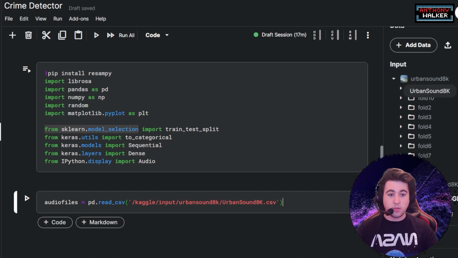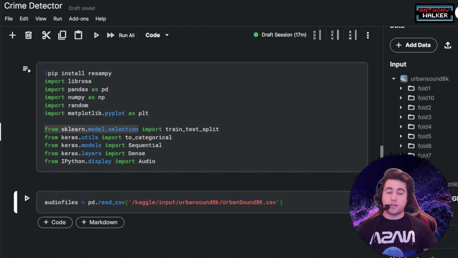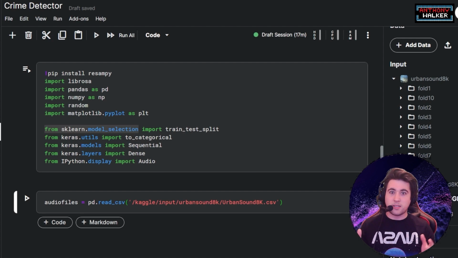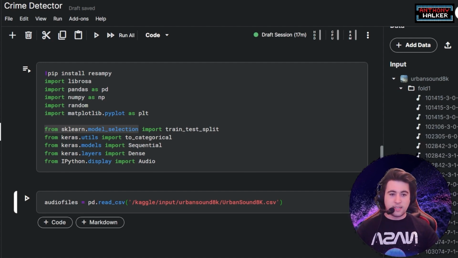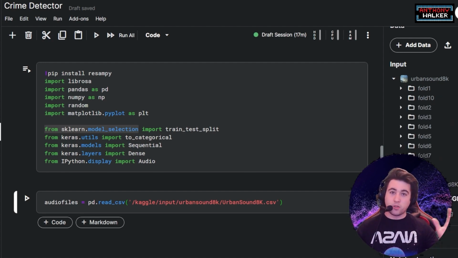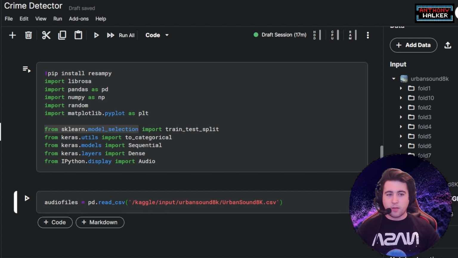So we've got the UrbanSound8K dataset, and what this is, is a mixture of different WAV files of various urban sounds. We'll have a look at the different classes later, but this could be our city scenario, as it were, where we've got all of our microphones set up. It's laid out in different folds. I think the dataset owners put them in folds so you could do some different fold split testing, but today we're just going to use everything.